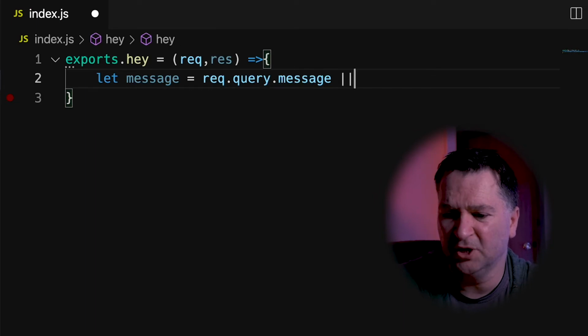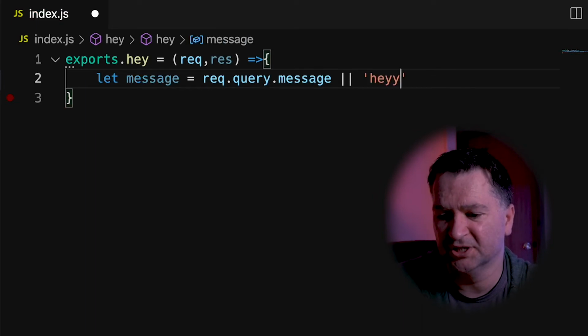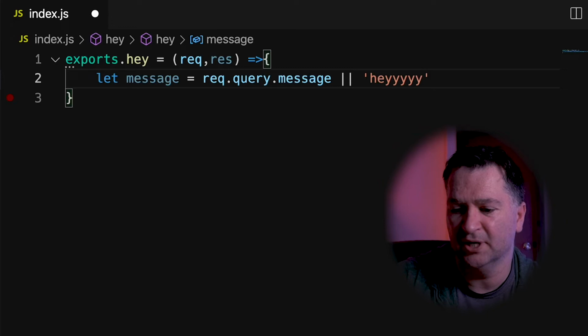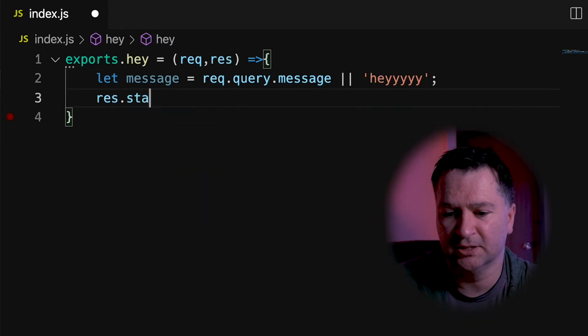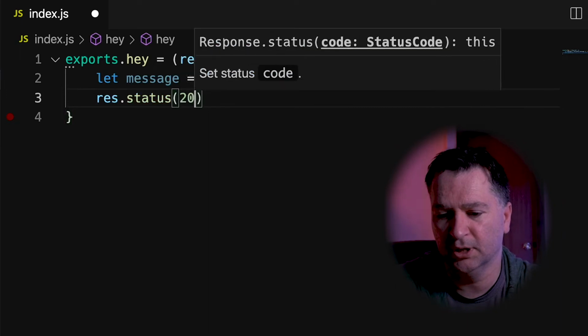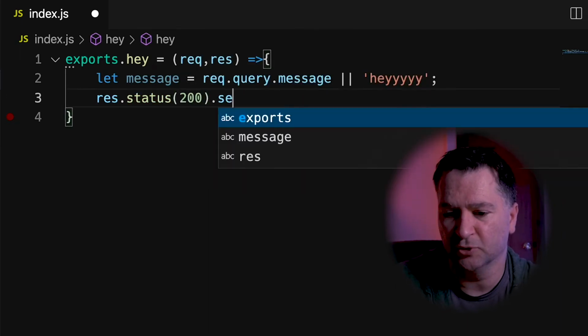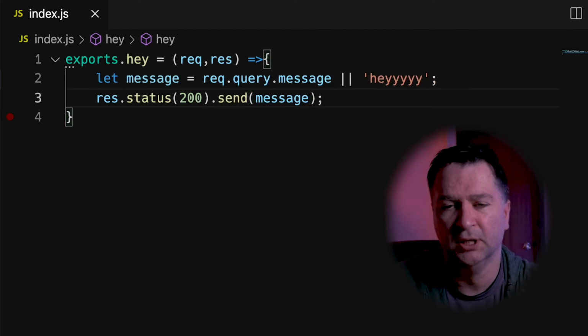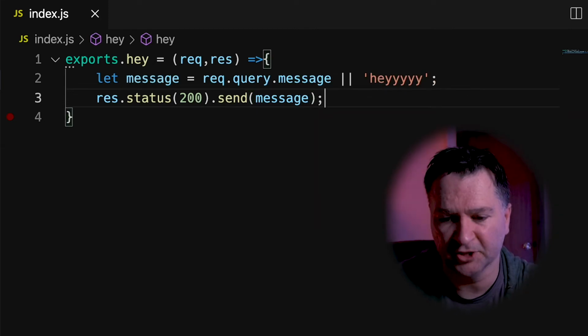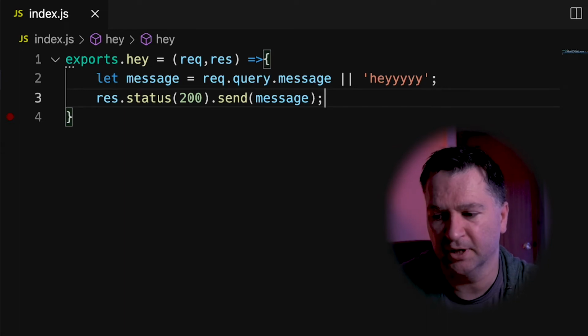And if you don't provide a parameter, then we'll just set the default value to hey. Then we will set the status to 200 for success, and of course, we'll send the message back. So that is our very, very simple hello world function, and it is equivalent to what we created before.